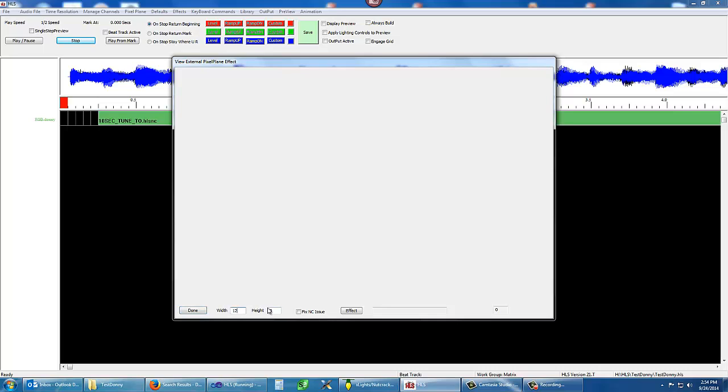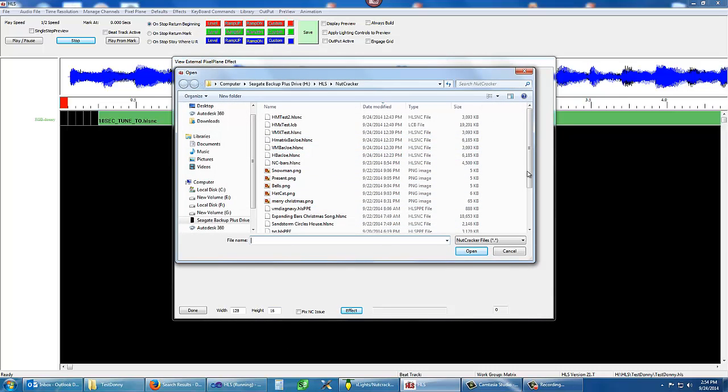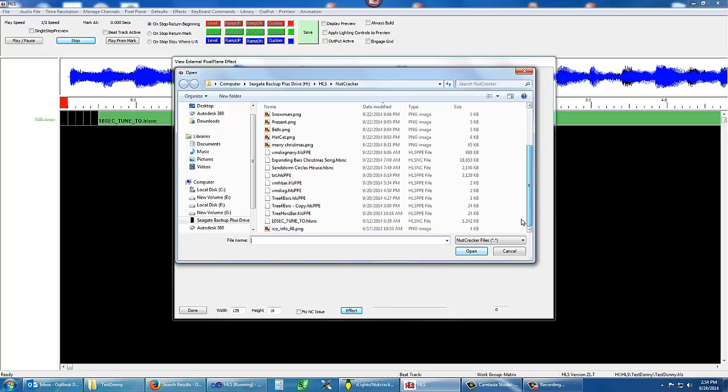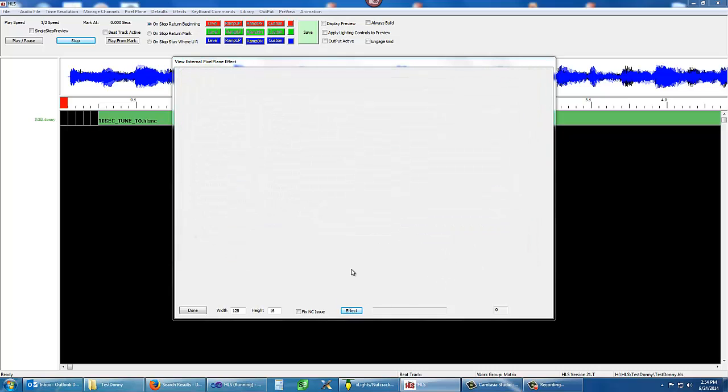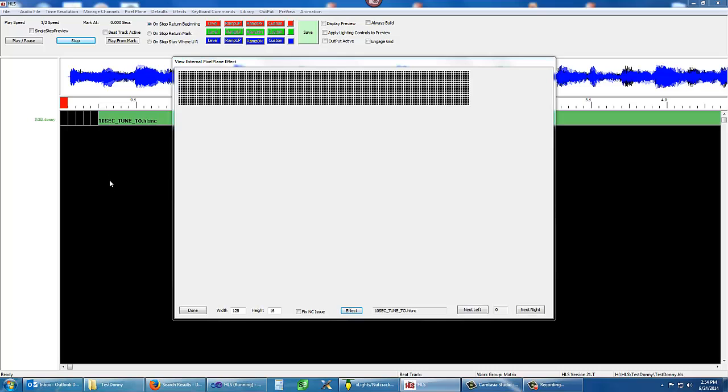This happens to be a 128 by 16 matrix, and it's called 10-second tune. That's what this is right here. When it pops up, you've got black. Now as we scroll through, you should be getting some text moving across. And as you see, you've got a bunch of garbage.